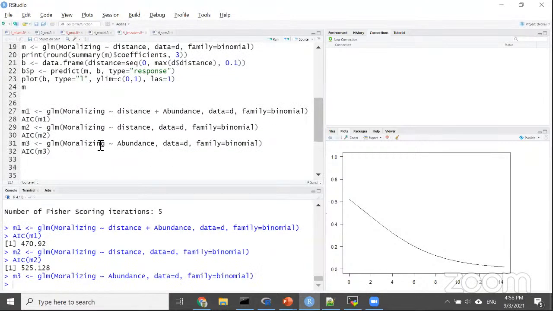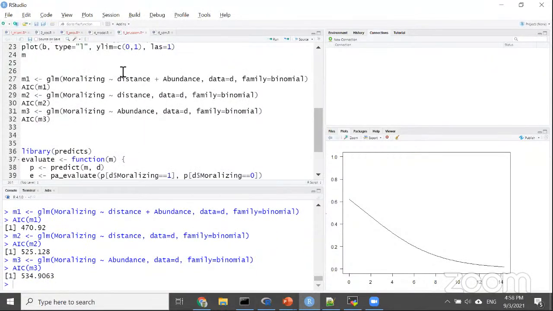So here I use AIC. Only distance and abundance, only distance and only abundance. So abundance again is NPP here, and what we see is, well, the lowest AIC score is the best. So combined has most support if you use AIC.